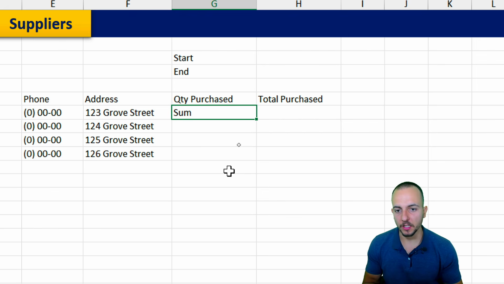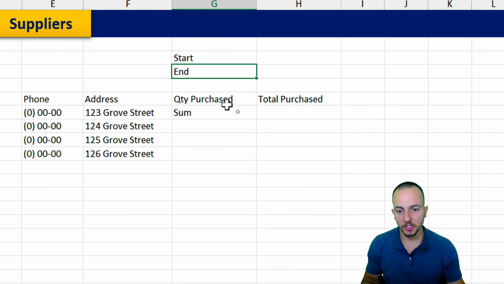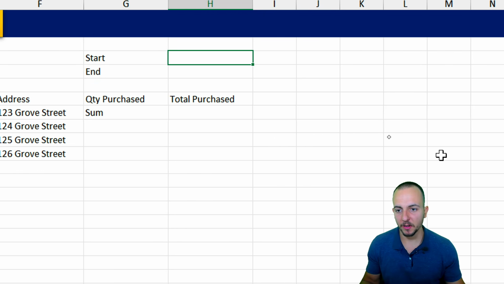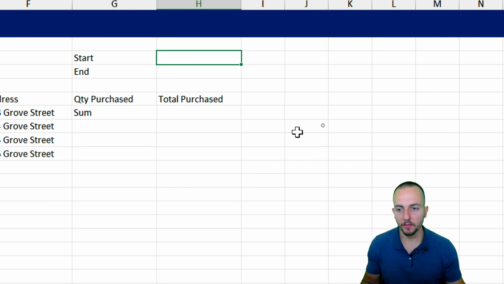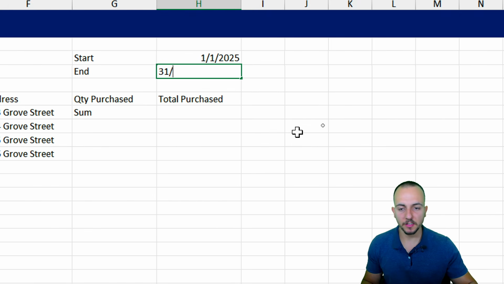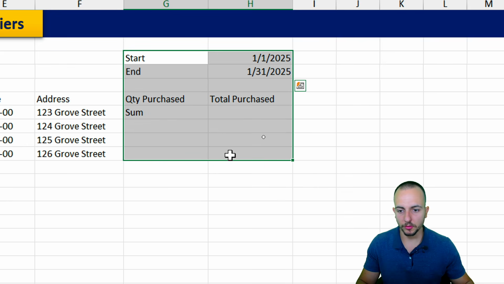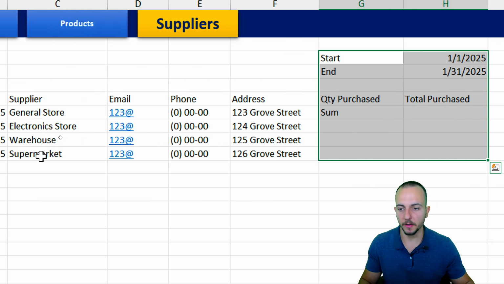So what you can do is use a threshold, a start and an ending point, to make sure you can adapt the values based on those criteria. The start point can be months, weeks, days, and so forth, or a whole year. Let's say start with January 1st of 2025 and go to the last day of January, 31st of 2025. Okay. But we're going to finish those calculations later.